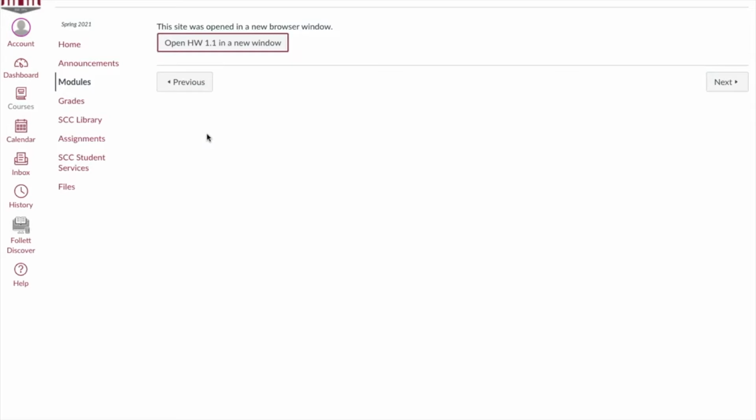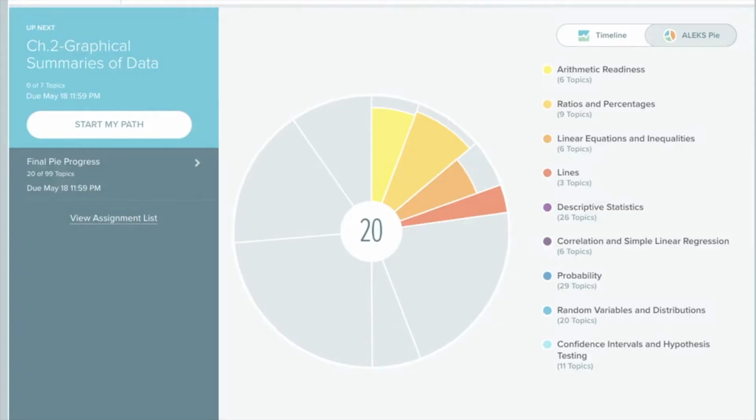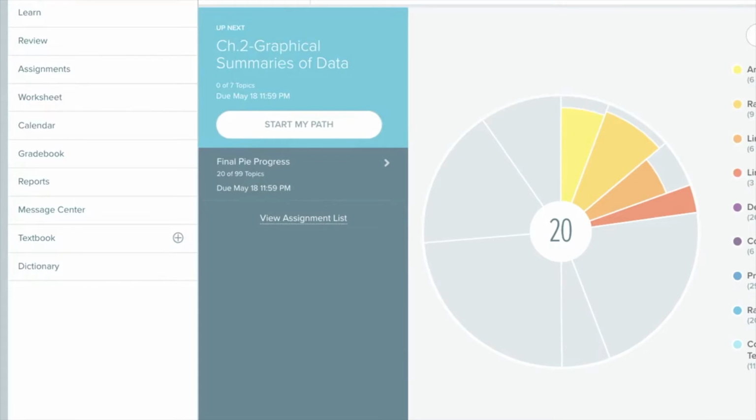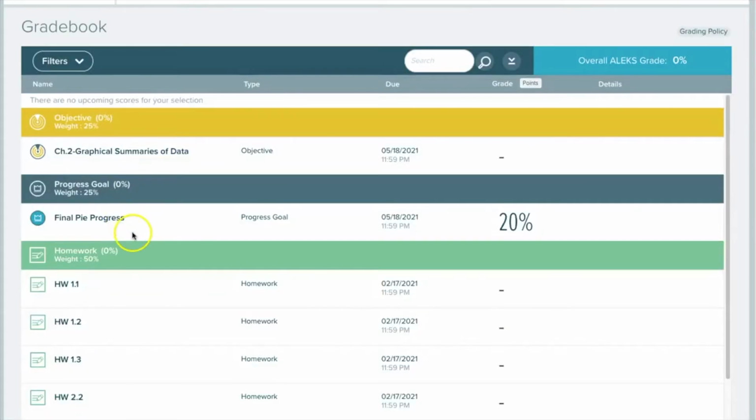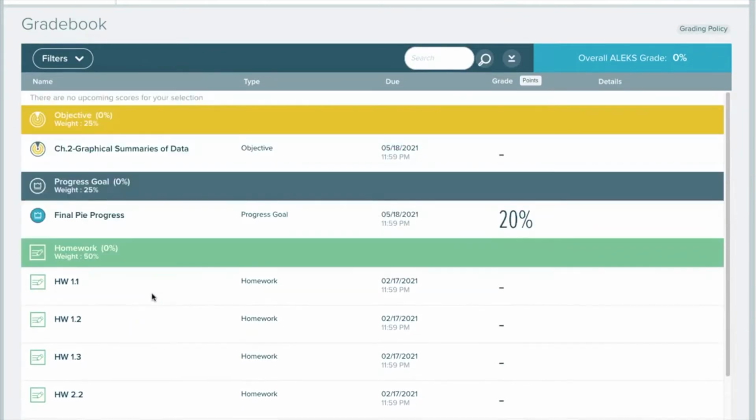Okay, now let's see. I think what I'd like to do is go back to Alex. Here's something that takes a little time getting used to. When you have Alex, you go up here and take a look at the menu, and you have two areas that you can go to. Let me go to the gradebook so you kind of see it. This is the modification that they've made. It's a little better now. You're able to actually see everything, and that's kind of nice.